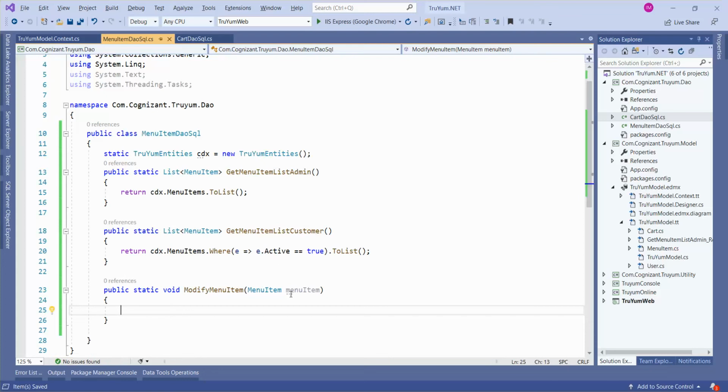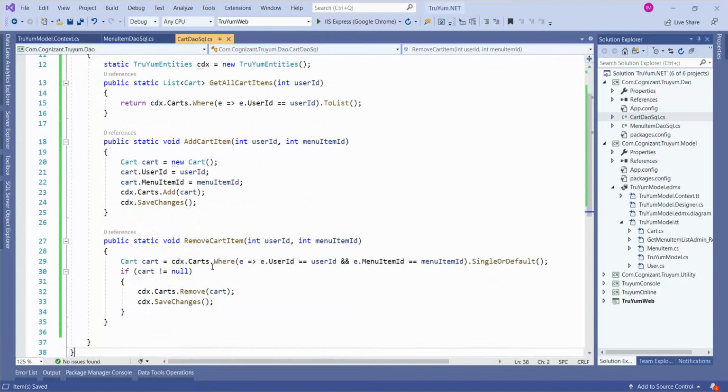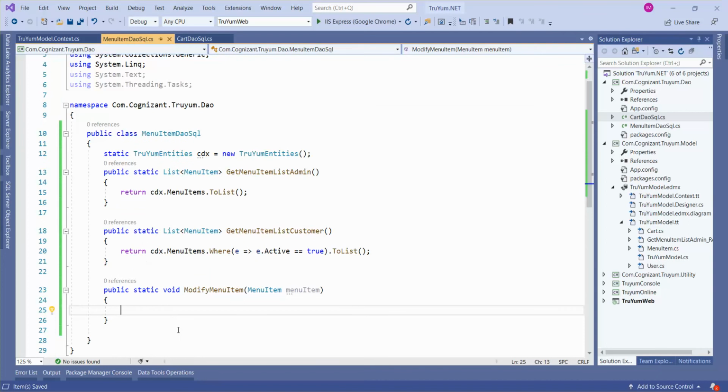Here we need to do the insert part. So similarly we can do this. Modify may have the add as well as edit.